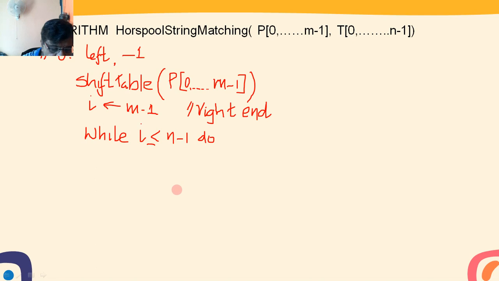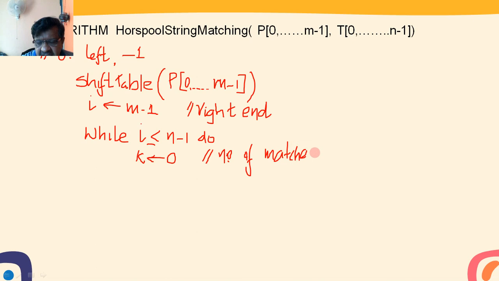Then we will set k equal to 0. It's a count which will indicate how many characters got a match, the number of matched characters. K here remains the number of matched characters of the pattern. Initially it will be 0, as you know, it's an accumulator. If k equal to m, the pattern is found. Now we will start moving, while k less than or equal to m minus 1. This will ensure the movement of k will start from the right and move up to the end, covering all the m minus 1 characters.